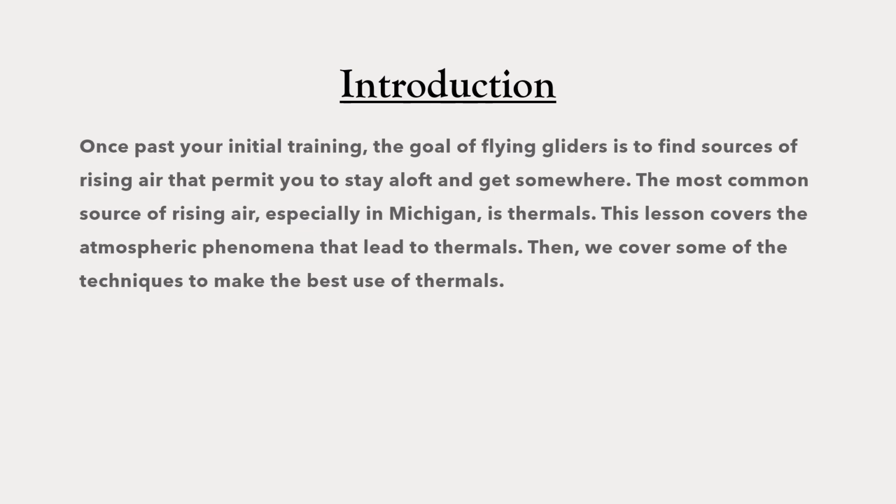The most common way to find rising air, especially in Michigan, is thermals. There are some other ways that we'll talk about in later lessons. So this lesson covers the atmospheric phenomena that cause thermals to happen, and then we'll talk about some of the techniques that make the best use of those thermals when you can find them.